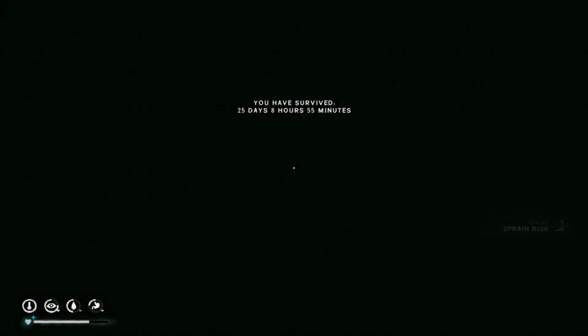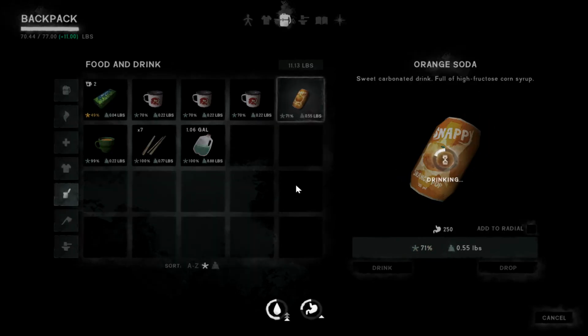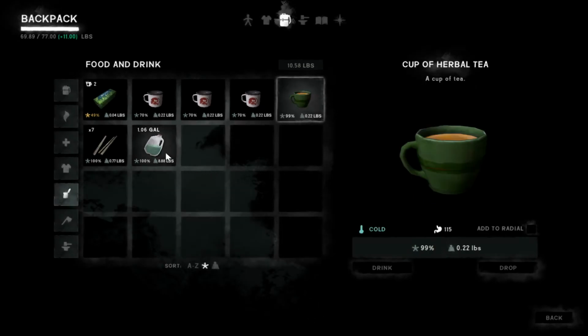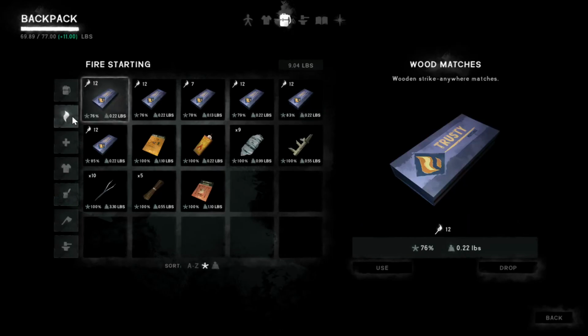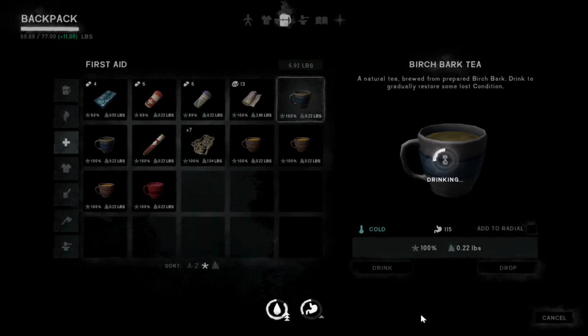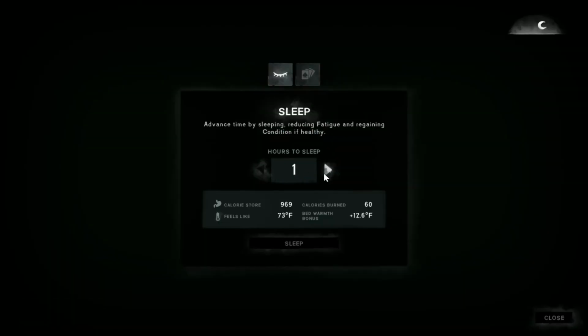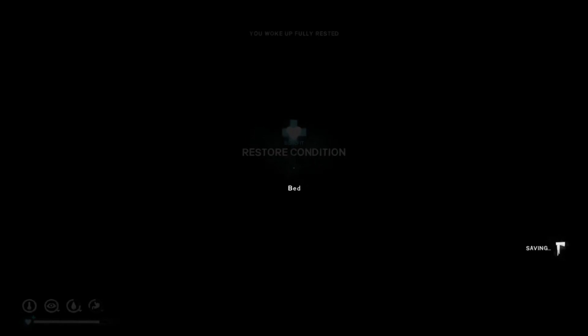Alright, look, they've got like 3/4 of our condition back, guys. That's not too bad. So let's go ahead and drink one more soda. And we're going to drink our birch bark tea. And we're going to sleep again. Can't do a whole 6, but we'll do whatever we can. I want to get my condition back up, guys, before I go back out.